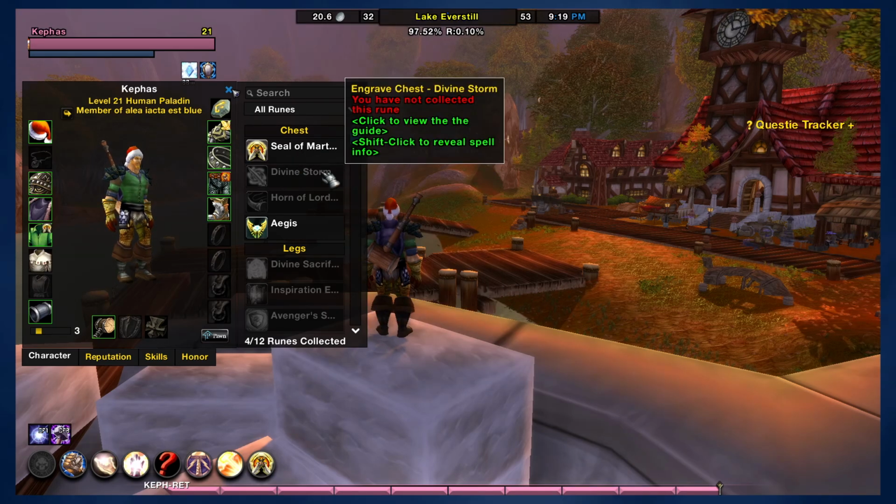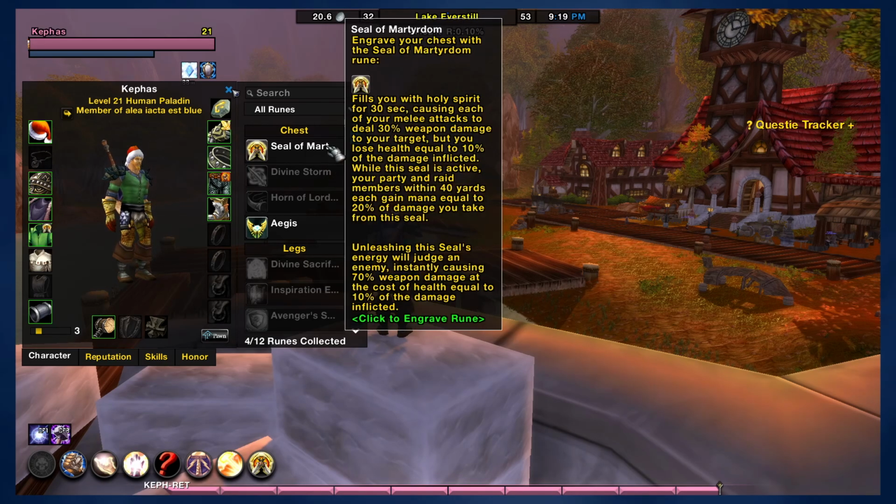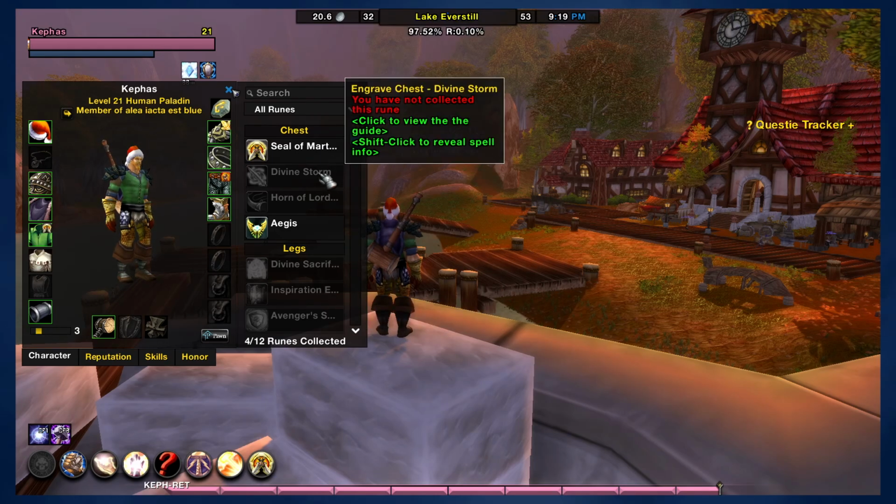Obviously, once I get to max level and I can get some help, I'll probably get Divine Storm next, and that's going to be great. So I might switch to that one. But it depends on how mana is at that point. I might still need to be using Seal of Martyrdom for a little while. But either way, they're both great runes. This has been great for leveling. So this is what I'm using now. But yeah, Divine Storm's probably where I'm going to go.